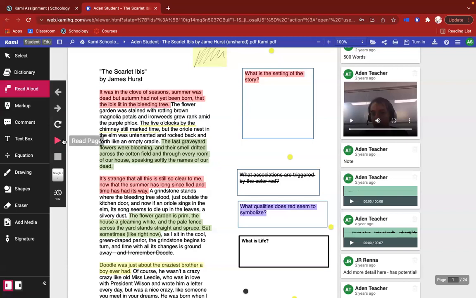When you're reading, you can jump back and forth between the sentences. So if you miss something, you can jump back and read it again. You can also select specific text on the page. So for example, if you wanted to read just this sentence, you could click and drag that. And you could also click loop if you wanted to have that text read through several times.